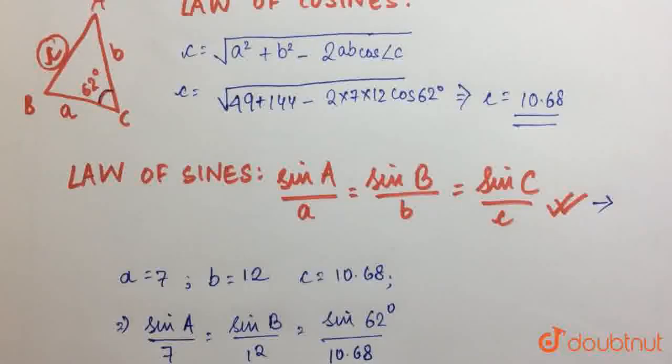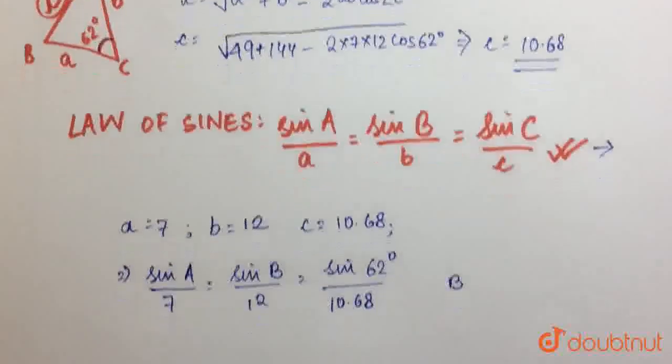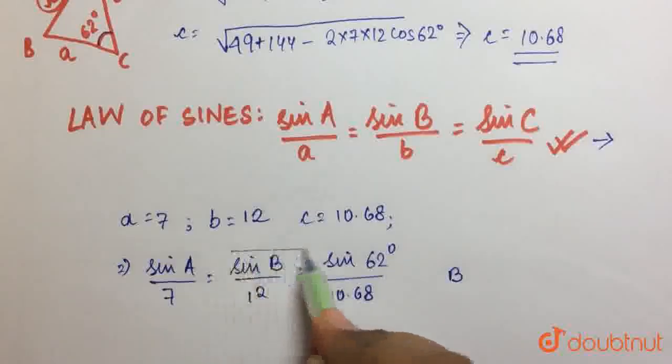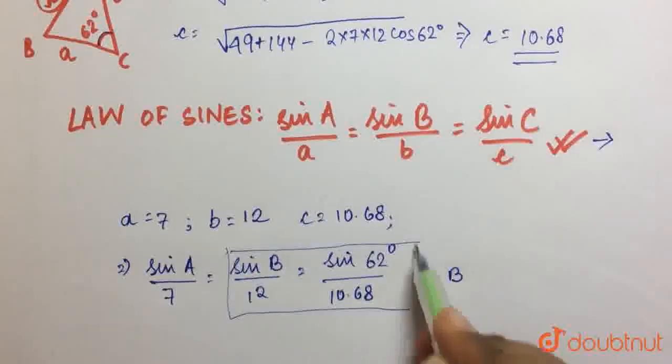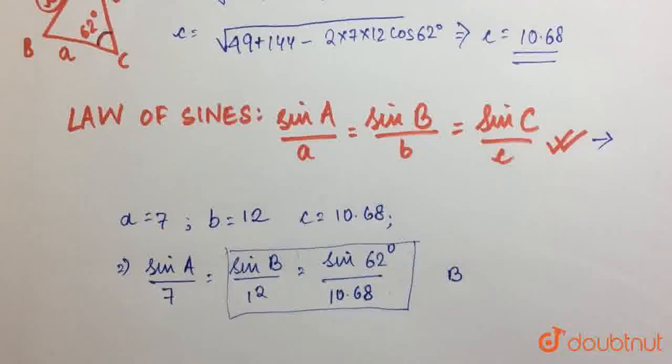Okay. Now see, first we will find angle B. So how do we do that? We will take these two terms first. Sine 62, we will find out the value using a calculator, or if you have a trigonometry table, you can use that as well to find out the value of sine 62 degree. But the best use is the calculator. Okay. Next we know the value of C. So this value is known to us and this is our unknown value.